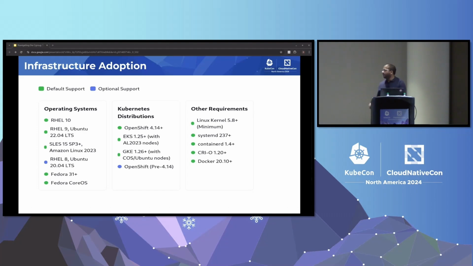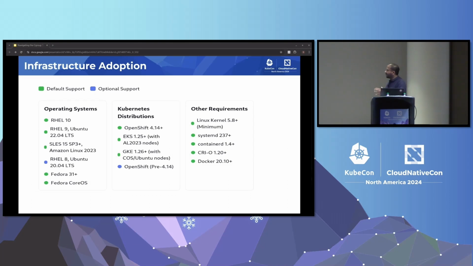All right, as I was talking about infrastructure adoption, when it comes to Cgroup v2, it's not just about Kubernetes being ready. It's about the entire stack being ready, starting with the Linux kernel, Kubernetes, container runtimes, systemd, and a couple of projects around the Kubernetes ecosystem.